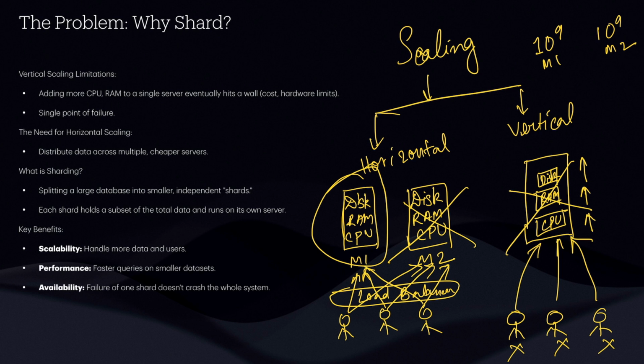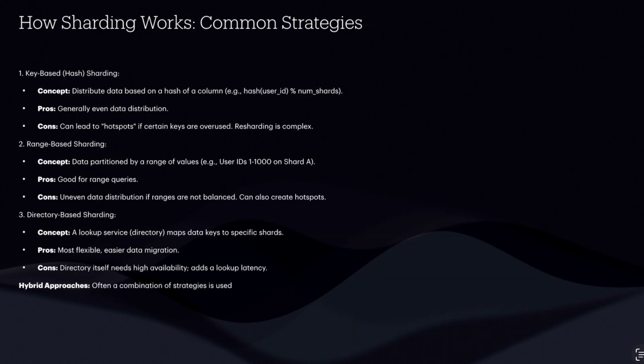We have always seen that it is cheaper to add a new machine rather than vertically expanding the capabilities. By that I mean that making the disk space double, RAM double, and CPU double within a single machine is much more expensive than adding a whole new machine itself. So it helps us save cost and it helps us scale. Let's now talk about how we can distribute the data itself, how we can shard.